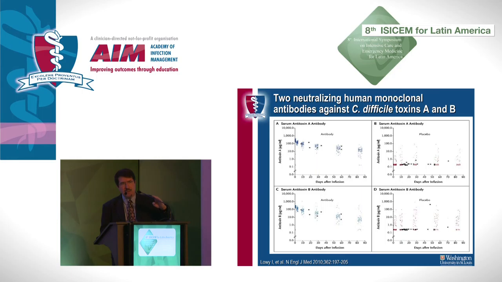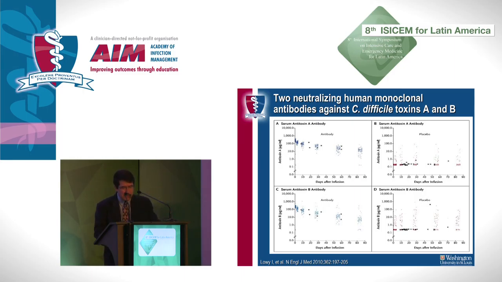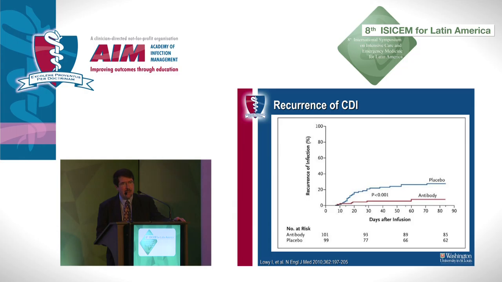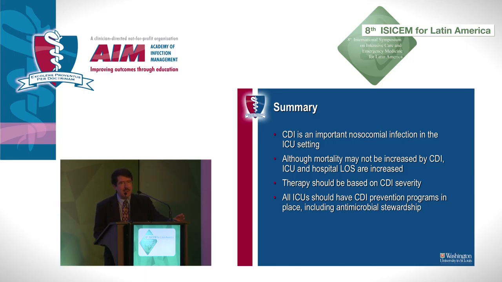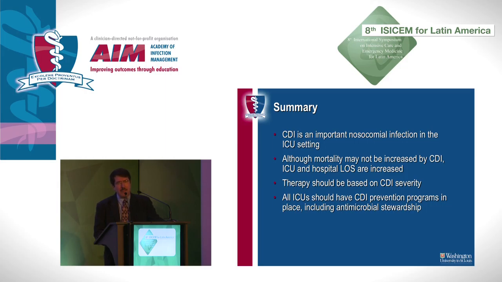Since many patients who develop C. diff infection have lower levels of innate antibody production against toxin A and B, another approach is immunization with monoclonal antibodies. A study giving monoclonal antibodies A and B directly to patients showed a significant increase in circulating monoclonal antibody levels present for at least 90 days, and those patients had less recurrence of their infection. In summary, C. difficile infection is a very important infection in the ICU population, particularly for patients on mechanical ventilation. Although there may not be an increase in mortality, there certainly is an increase in morbidity and costs. Programs should be in place to actively prevent infection, make the diagnosis early, and institute early appropriate therapy to improve clinical outcomes.